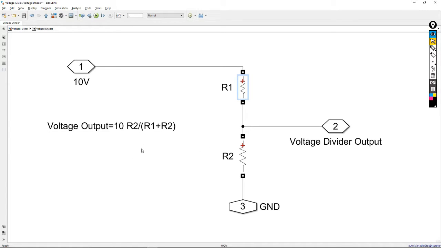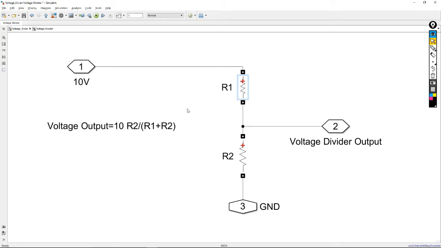So you can really manipulate the values of resistors R1 and R2 to get whatever voltage you want at the output. However, be reminded that this system can only be used to step down or reduce the voltage, and it cannot be used to increase the voltage. So whatever you're supplying to the system, let's say it's 10 volt, you can only go below 10 volt. You cannot go higher than 10 volt. There are certain circuit topologies that can do that, which I'll be discussing in future videos.